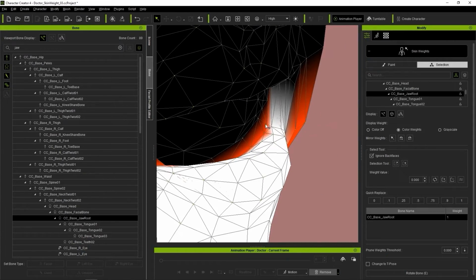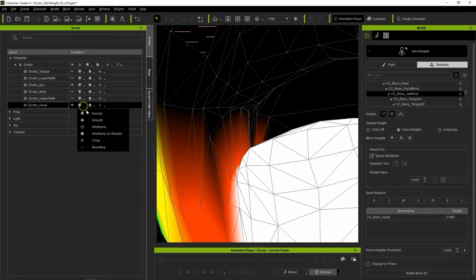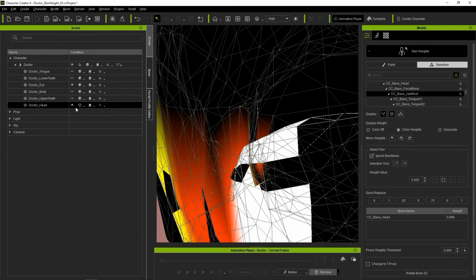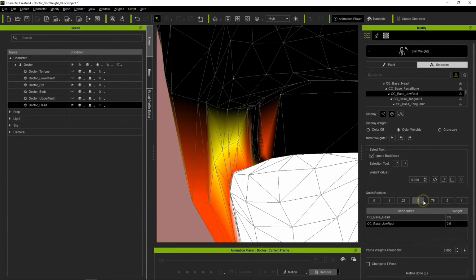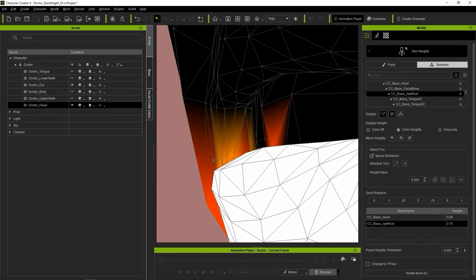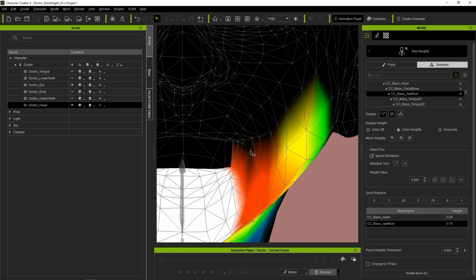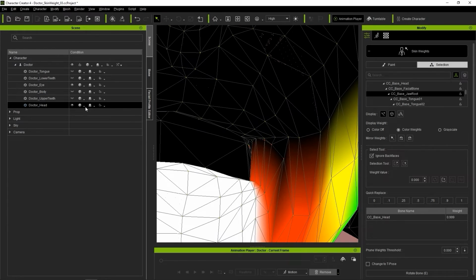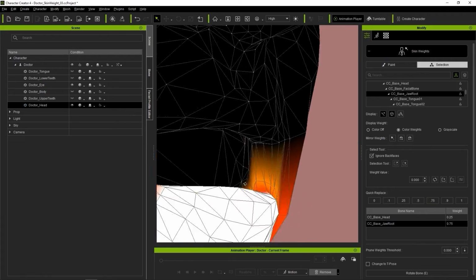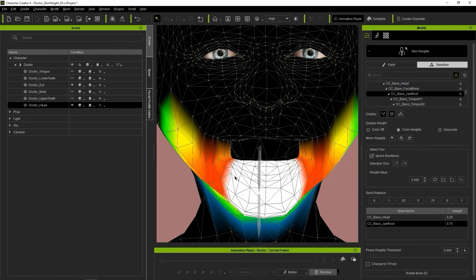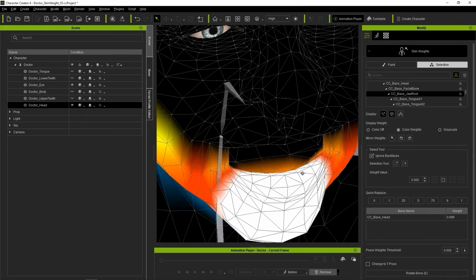If you find there are vertices that you can't select due to overlapping mesh, you'll want to go into wireframe display mode in the scene manager, which will allow you to see beyond the surface mesh and select vertices that may be hidden. Due to the complexity of the vertex selection, particularly on the inner mouth, you can see why it's a good idea to hide all of the other meshes and focus only on the head mesh. Each model will take some trial and error and present different challenges, but essentially, what you want to do is create as smooth of a weight gradient as you can, particularly around the sensitive areas like the mouth.